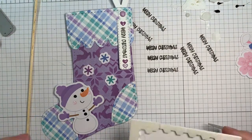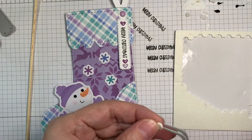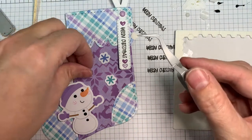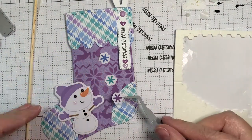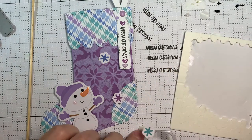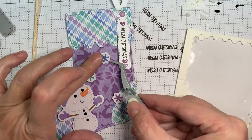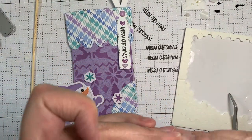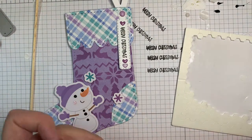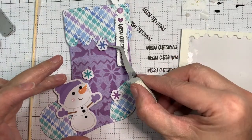Lastly, I'm going to pop up a few little snowflakes from that same Odds and Ends pack. I could have used Nuvo Crystal Drops, but be aware that Nuvo Crystal Drops in white will leach color from behind them — especially with distress oxide inks because it's water soluble. I've also noticed on Doodlebug's cardstock (not their paper, but their cardstock) it can sometimes pull color. So just be aware — if you want them white white, they might end up a little purpley white.